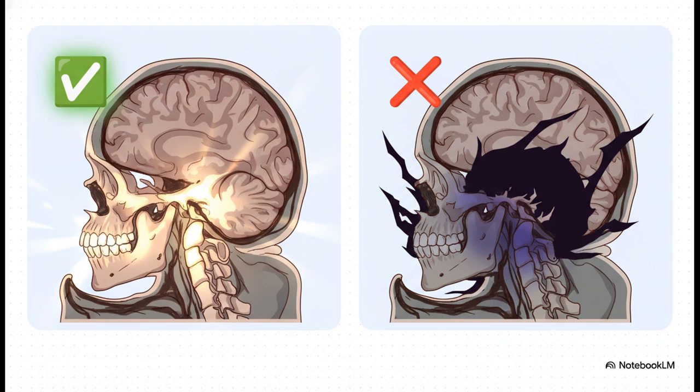Normally, on a T1-weighted MRI, you see this nice, bright signal from all the fatty marrow in the bone. But when a tumor invades, poof, you lose that normal bright signal. It gets replaced by dark tumor. And just remember, for this specific job, MRI is way, way better than CT.